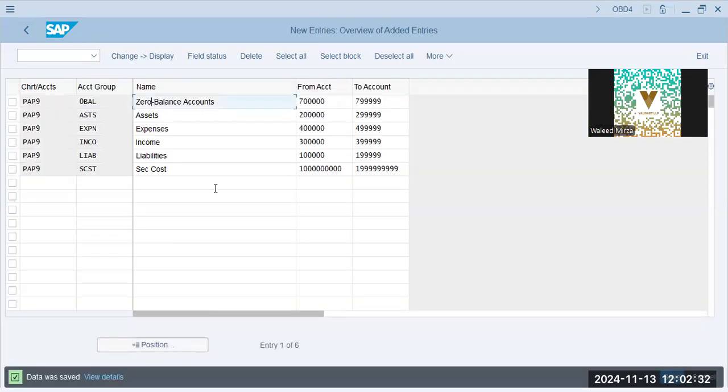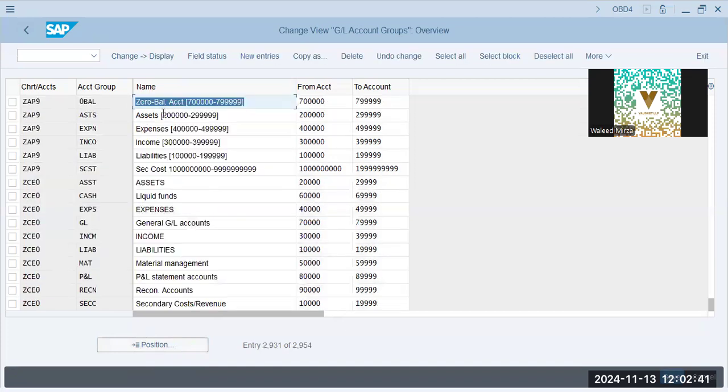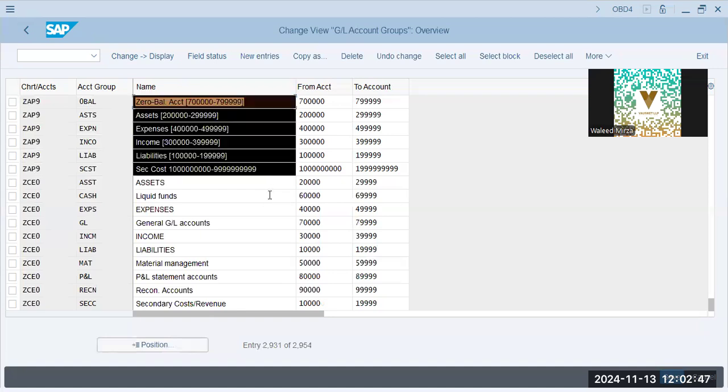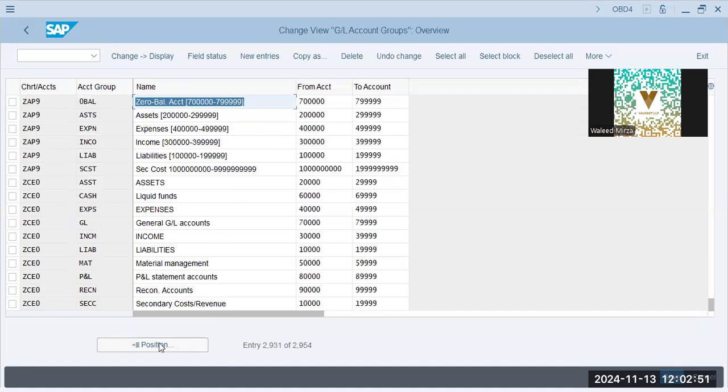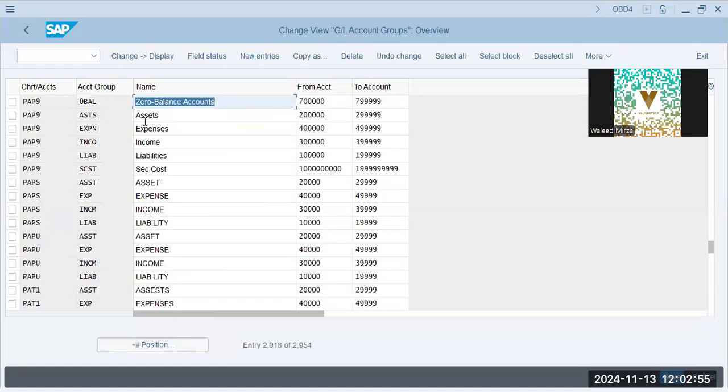Now, control. Let's go back. Zap 9, I'll copy this. Control C, 89. Okay, P89.